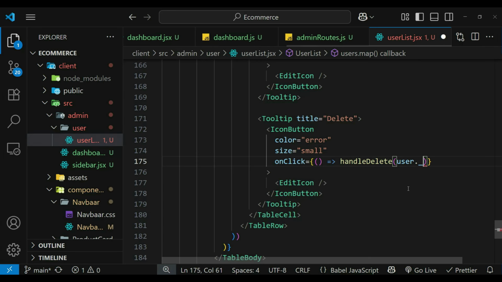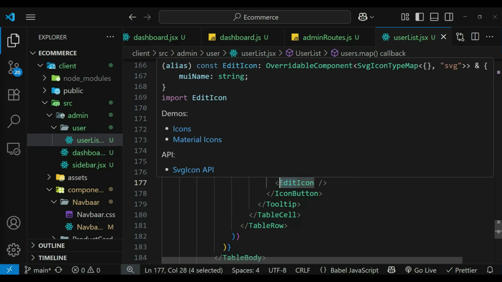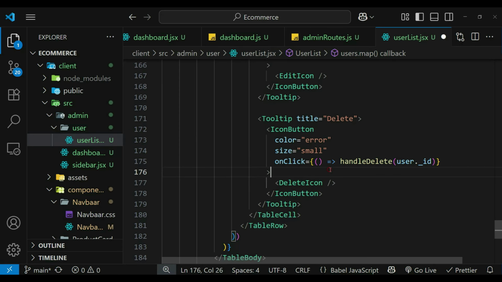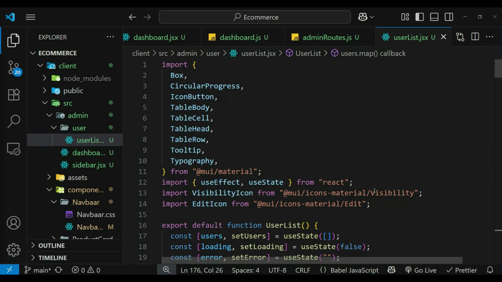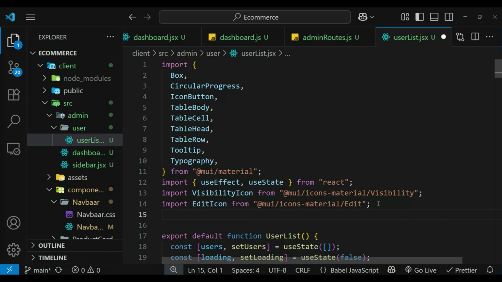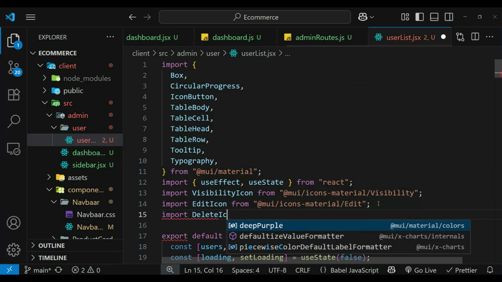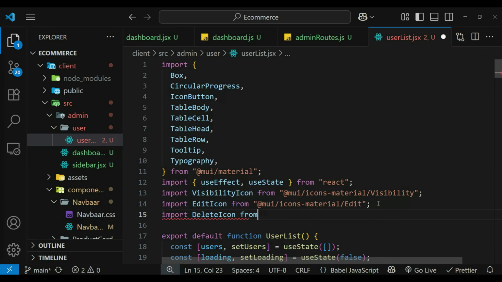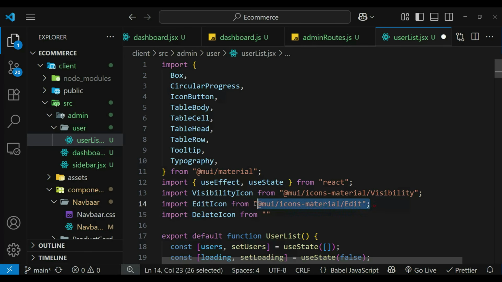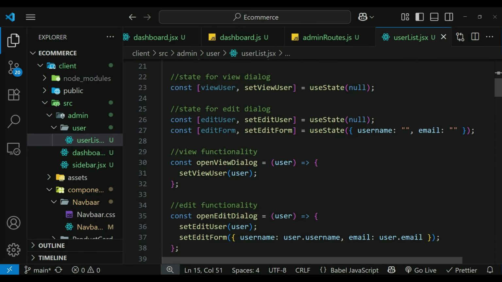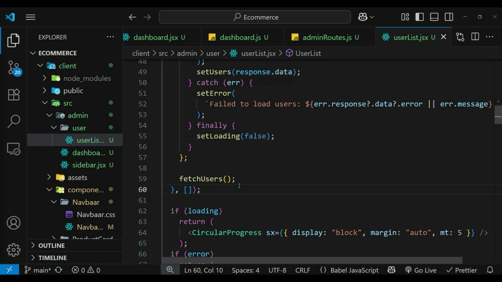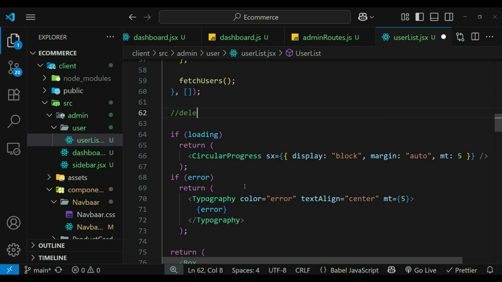Let's pass the user ID to handle delete. Let's create handle delete functionality.